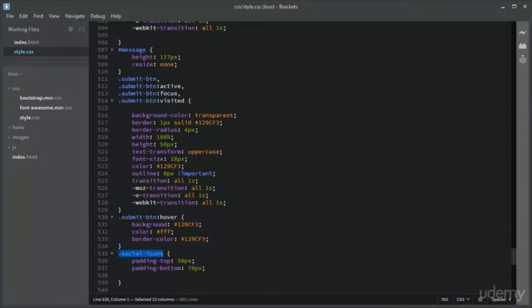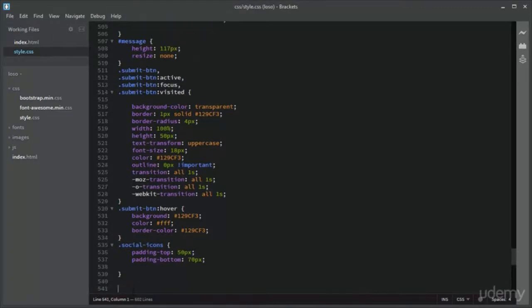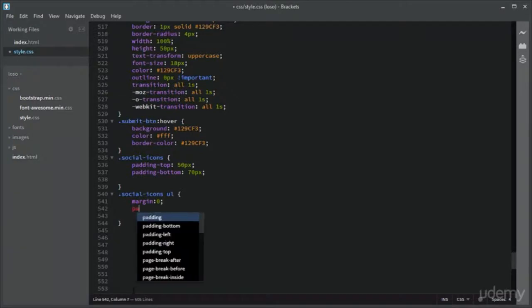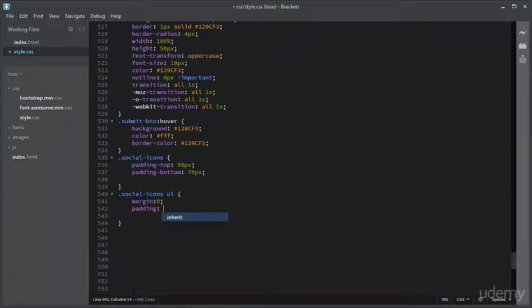Inside the social icons we have an unordered list. Let us remove the margin and padding, and the text align should be center, and inside the unordered list we have a list item.